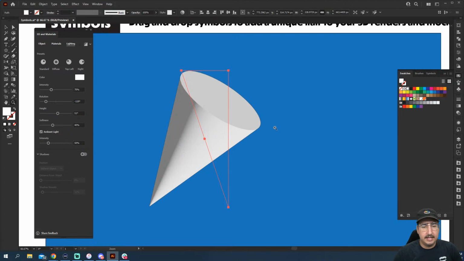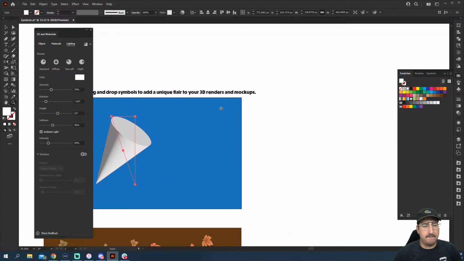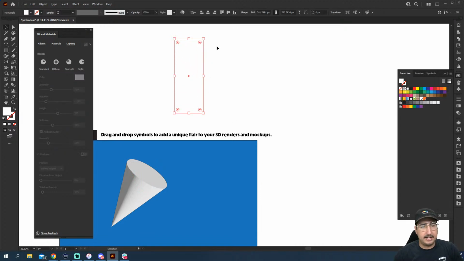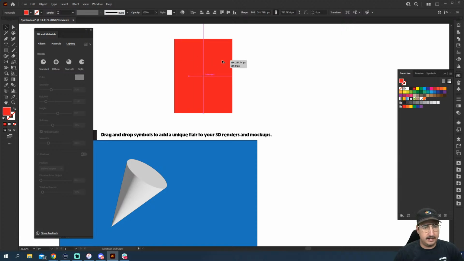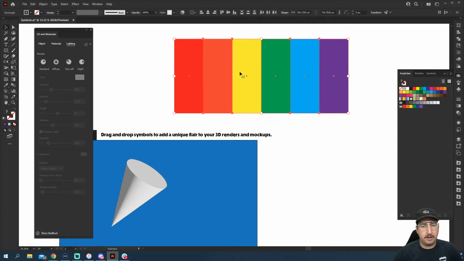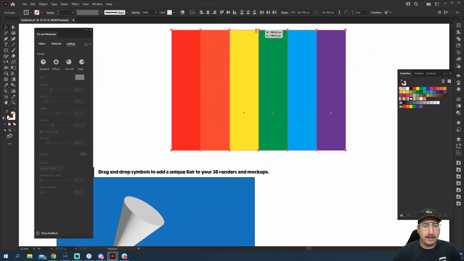What I'm going to do is I'm just going to create kind of a very large art. So I want to create a kind of swirl here. So what I'm going to do is I'm going to do nice little red, orange, yellow, green, blue, purple. So we have all of our shapes right here, and I'm going to create this fairly large because I'm going to be kind of messing around with the way that I want it to look.